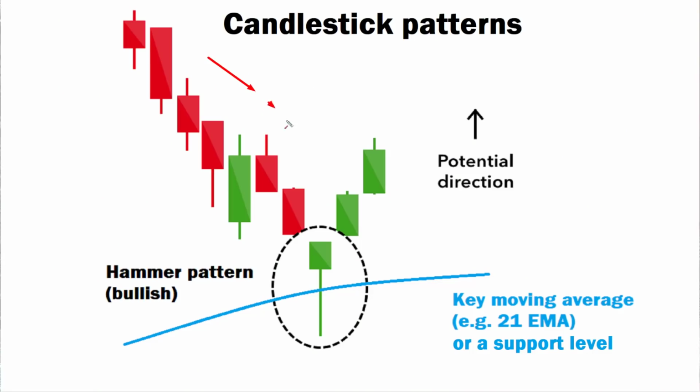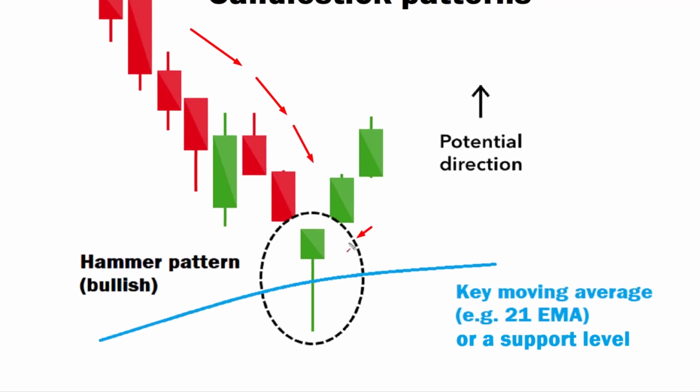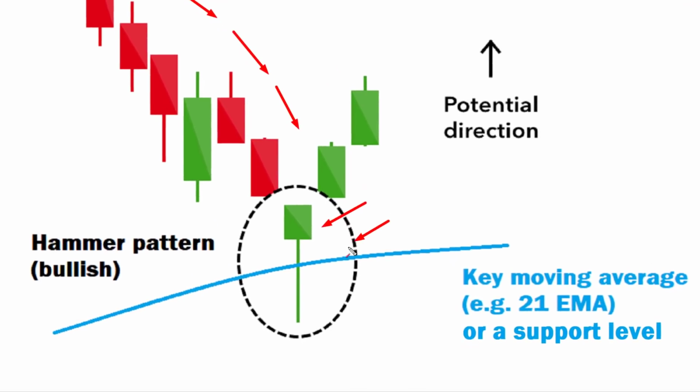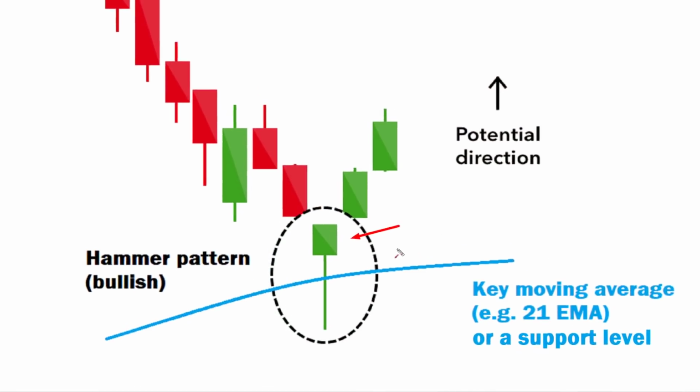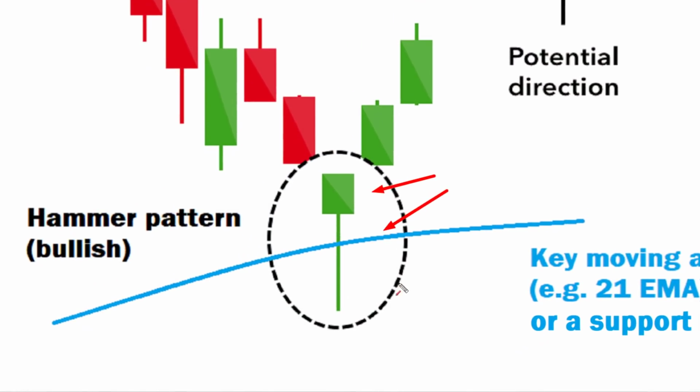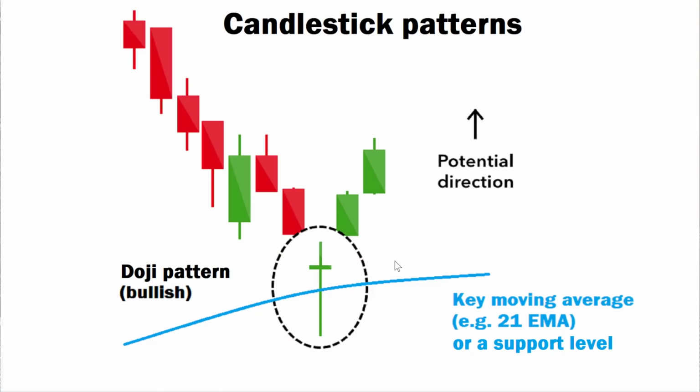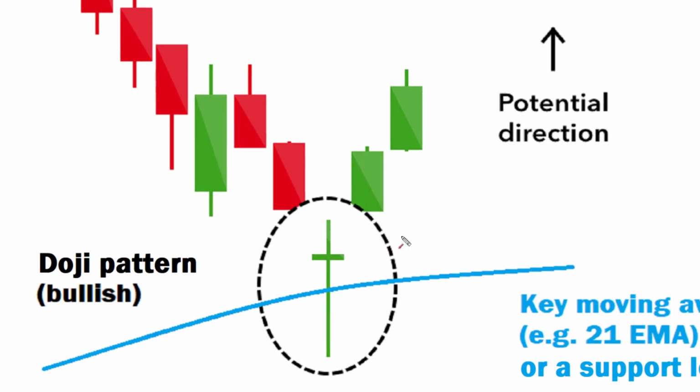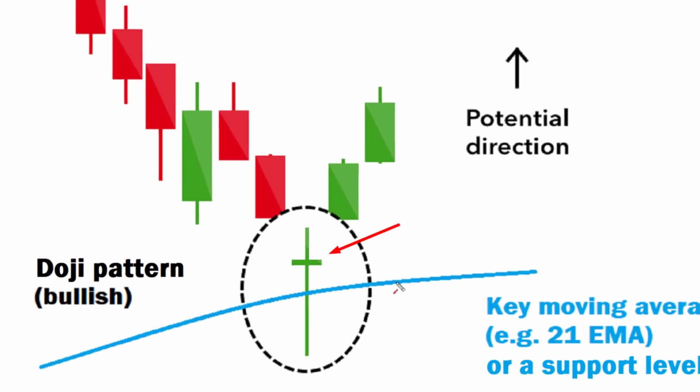Have a look at this, and notice this is actually a very typical pattern, and most textbooks tell you this. Most textbooks on chart analysis tell you that when you see a hammer-shaped candlestick pattern on a moving average, that is usually a very bullish pattern. So a hammer-shaped pattern or a doji pattern like this, either one of those can be very bullish, usually when they pull back to a 21 average.